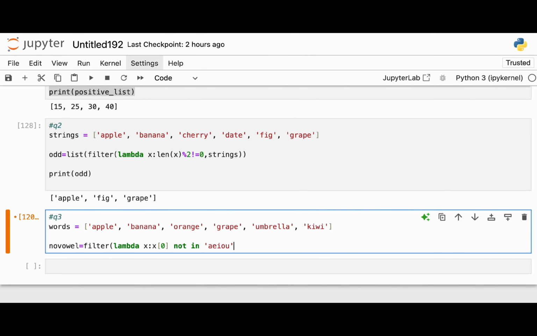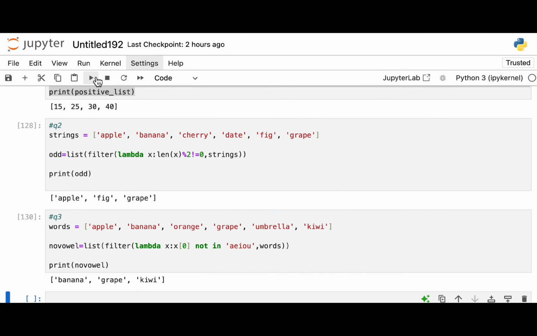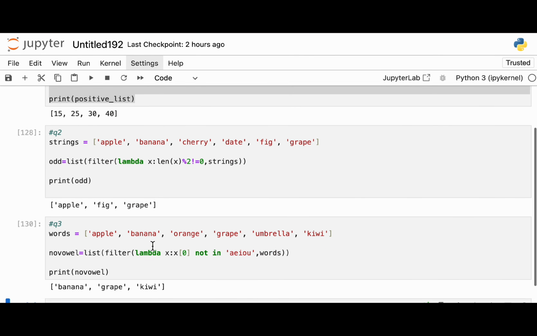I pass this to words, convert this to a list, and now print no_vowel. So see, I got those strings which do not start with a vowel, so which basically start with a consonant.